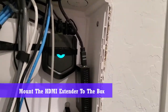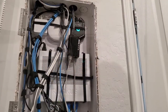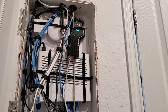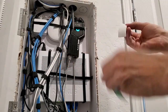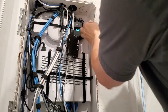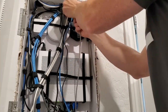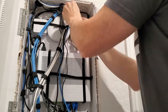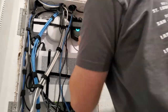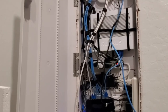Now one thing I'm gonna have to do is mount this HDMI extender to the network box wall. Pretty simple, just some double-sided sticky tape. Just pick the location and stick it. Done. That's probably the only location I could have put this extender because the box is pretty maxed out. And it looks good and it's out of the way.